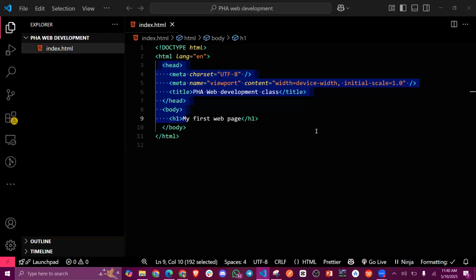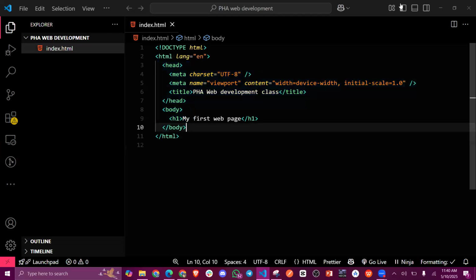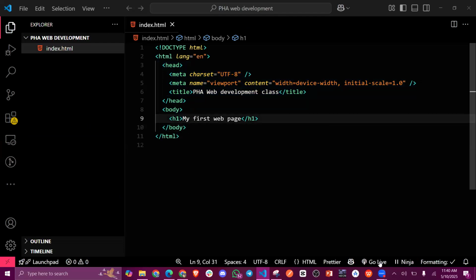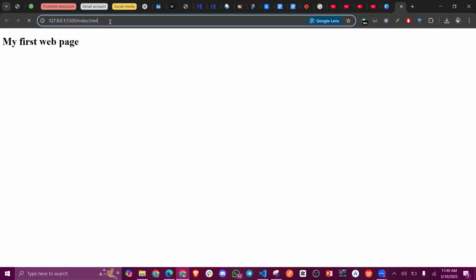So after installing it, you will see something like Go Live. Can you see it? Click on live server. If you click on that, it will open in your browser. You can see it with a port number of 127.0.0.1, and so on.